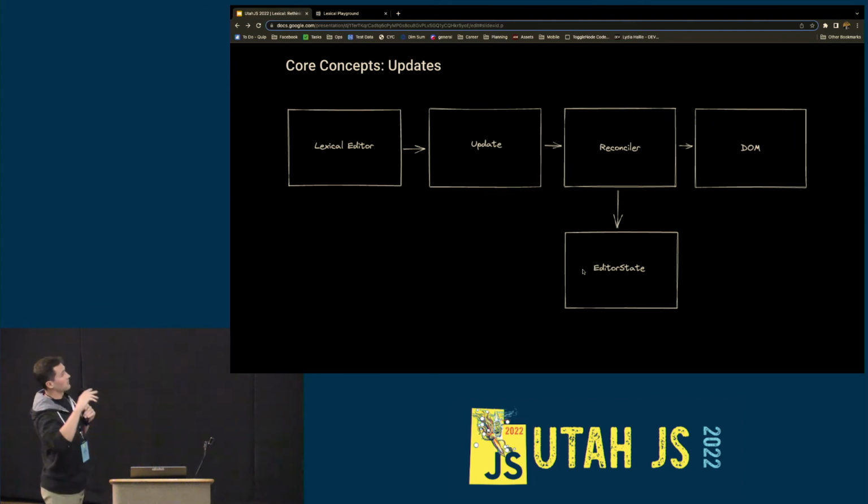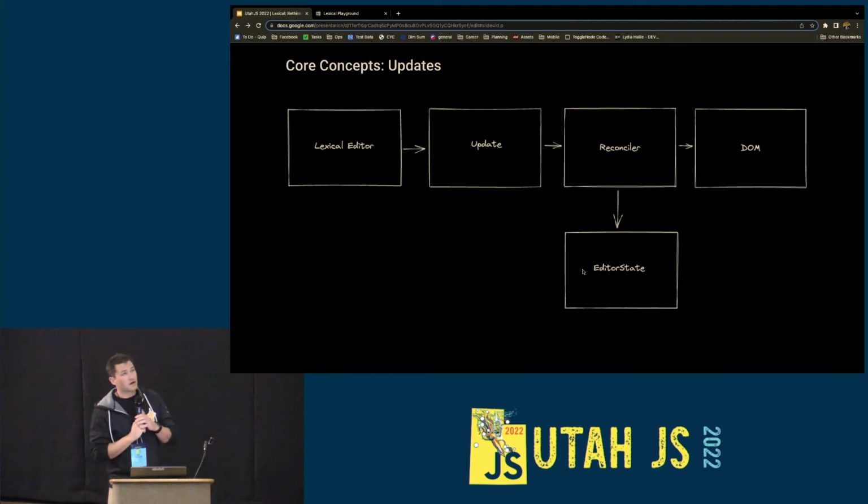You have an editor, you call editor.update, and you pass it a callback. In that callback, you can change the editor state however you want. It provides you with access to the active editor state through the lexical scope of editor.update.